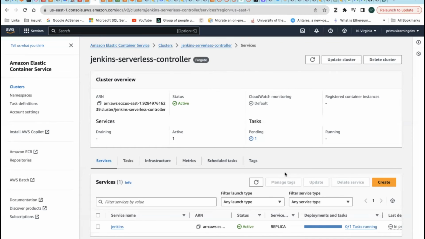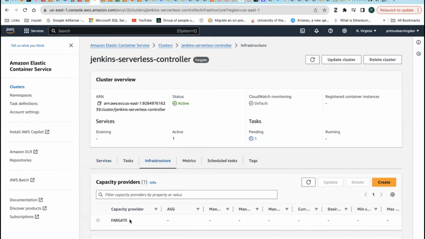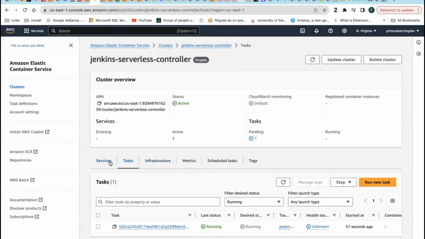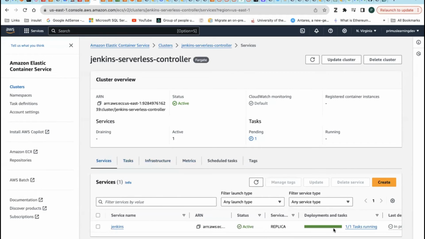Once this is done running, once this turns green, we'll need to go to our load balancers. And in our load balancers, guys, you will see how our Jenkins environment should be up and ready to go. You see that we used Fargate, right? That's the infrastructure type we used, called Fargate. It is just a type of EC2 instance that AWS provisions for you. Now our image is running. Successful, guys, successful. Now we can go to our load balancer and get the endpoint.